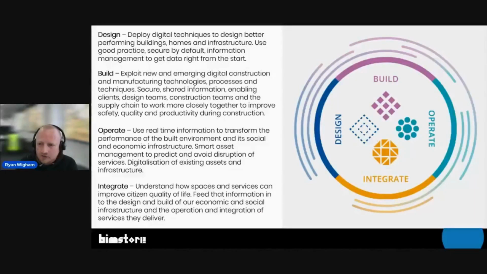As an architectural company, we can play an important role in those stages as opposed to just designing a building at the very start. That BIM project is from inception, procurement, construction, and right through the life cycle of that building, facilities management.